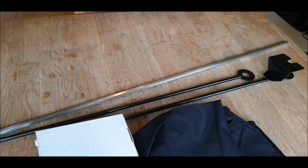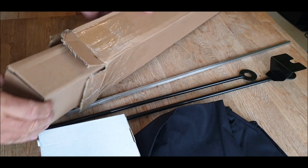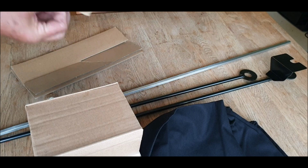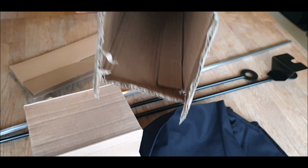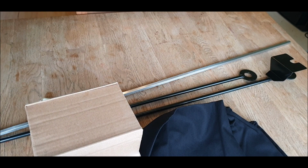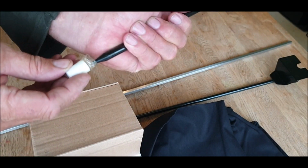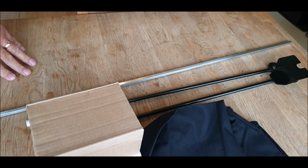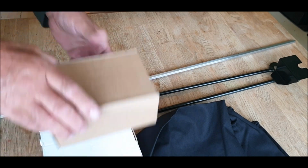What else we got? In it. That's about it. Nothing else. Here's the cap. I think something dropped on the floor. Oh, there we go. There's another cap. Right.